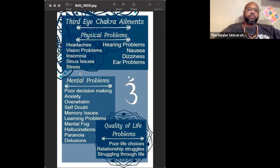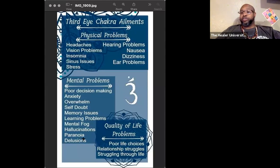When it comes to the mental problems, we got poor decision making, because obviously the mind is foggy when the third eye is blocked. We have anxiety, feeling overwhelmed, self-doubt, memory issues, mental fog, hallucinations, paranoia, delusions. And there's a lot of people out here to be delusional. Maybe I should just start tapping people's third eye, like, hey, you wake up. So quality of life problems are poor life choices, relationship struggles, and struggling through life.